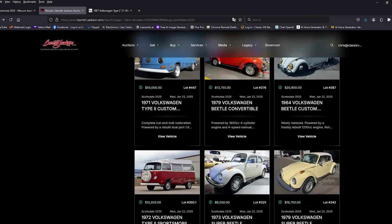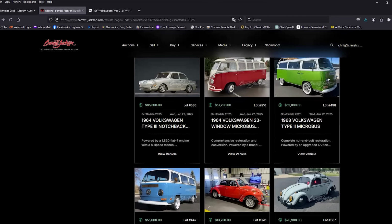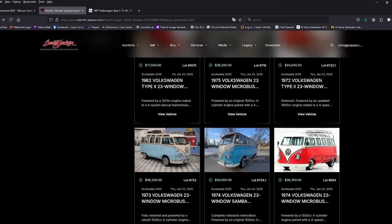I don't have a crystal ball. A lot of people ask me those questions, like, "Hey, Chris, how long do you think the popularity will last on our vintage Volkswagens?" And I don't have a crystal ball. I would love to see another good 10 years with these, and I would like to think that because these are international cars, or they were international cars, and they sold very well, and there's such high interest in them. But it's a really good question. Love to get your take on it, guys, and see what you think.